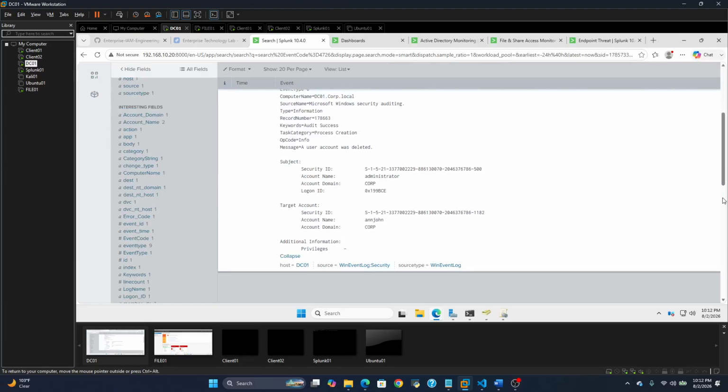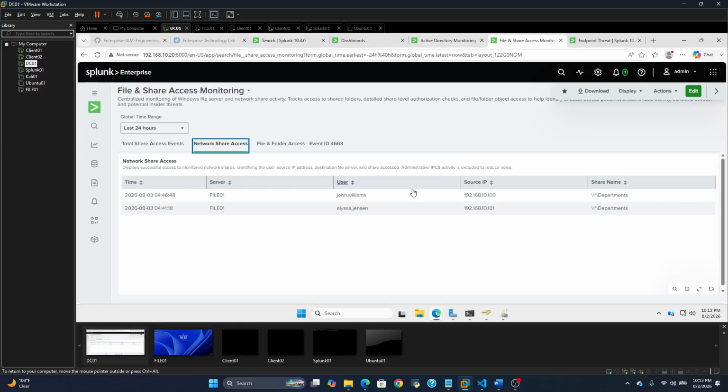So when it comes to our file share monitoring, as we go through our system right here, as I explained earlier on, this file share is helping us with file access auditing, which enables monitoring of sensitive departmental shares and helps investigate unauthorized access.